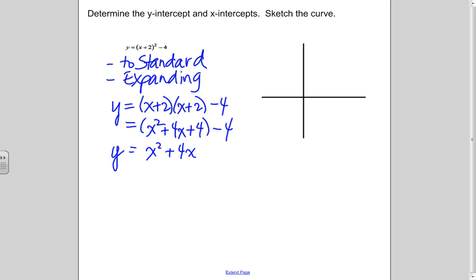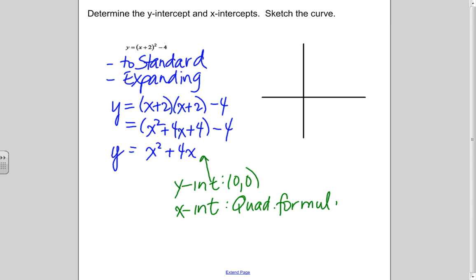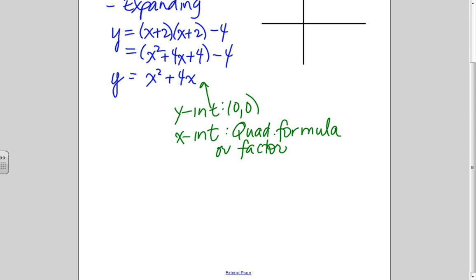Standard form gives us the y-intercept. The c is invisible, so the y-intercept for this one is a 0. For standard form, if I wanted the x-intercepts, I could use the quadratic formula, or I could change forms yet again and factor. Let's use the quadratic formula because we could probably use the practice. All right, here we go. In standard form, my a is here, my b is there, my c is invisible. It's right there. We want to find the x-intercepts.